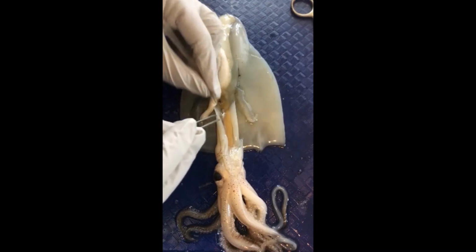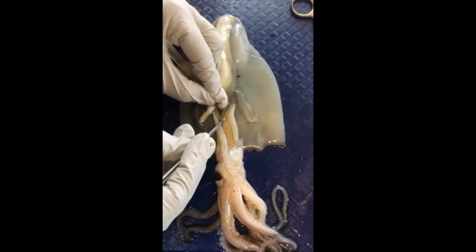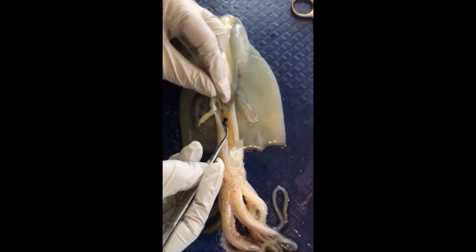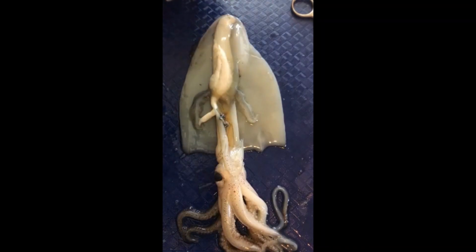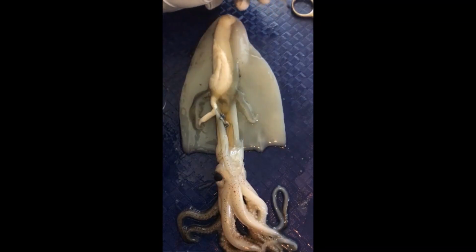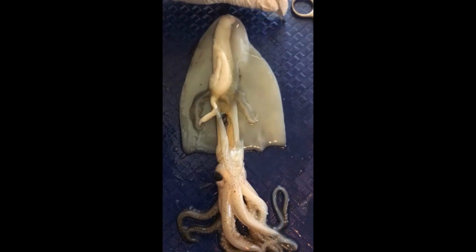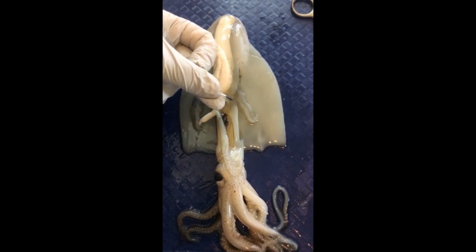And we'll see if we can write our name. There we go. So I opened up a little bit of it, just like that, so you can see the ink actually coming out. All right, and see, then I can write my name. It's a little bit harder to see on here, but look, I can put my name and you can scribble. So that can be a fun activity once you've looked over the anatomy, to see if you can use the pen and ink made from the squid.